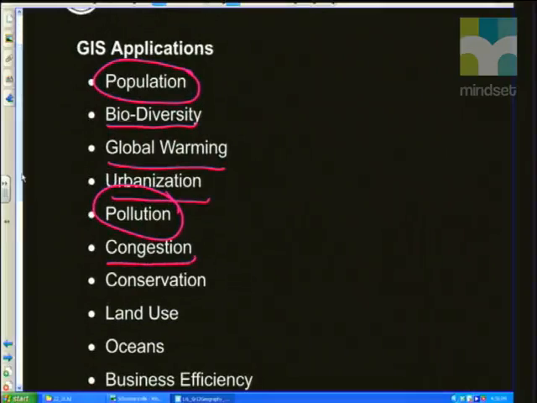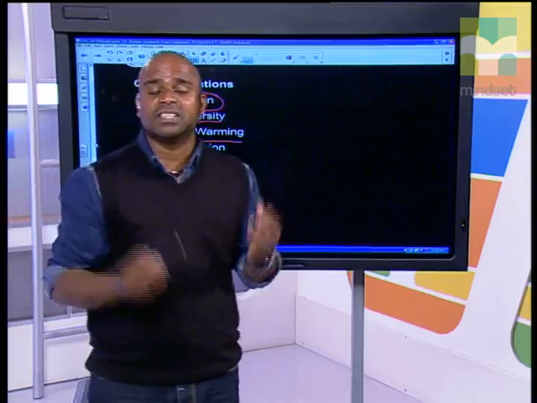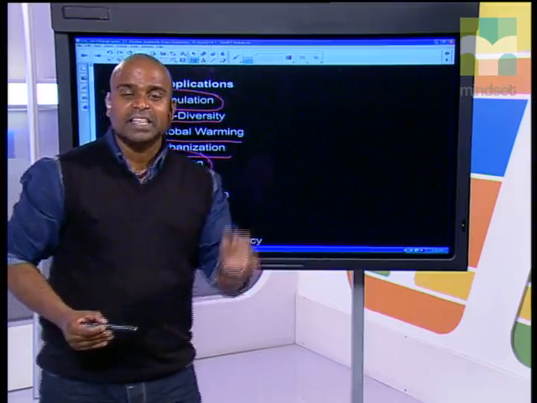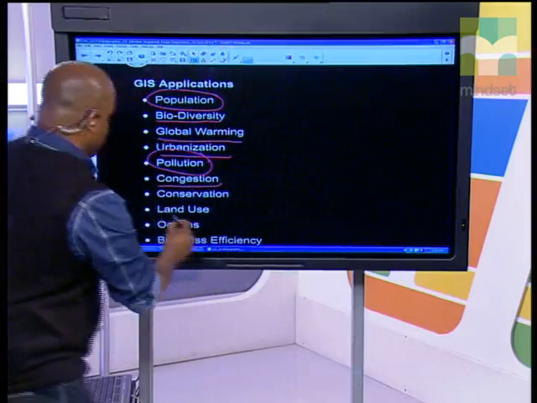Traffic congestion is a major problem in our major CBDs, especially the city of Johannesburg. By simply calculating the amount of traffic passing through a particular point, gathering that data, inputting it into a computer system, and using GIS software, we can gather information about hotspots of traffic or traffic congestion during particular times.